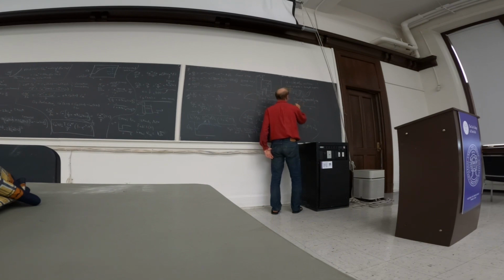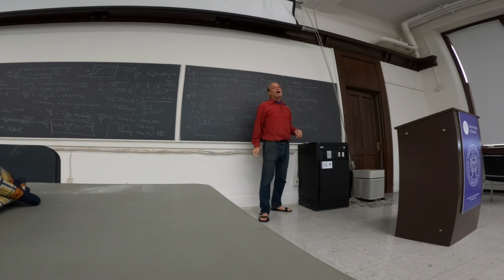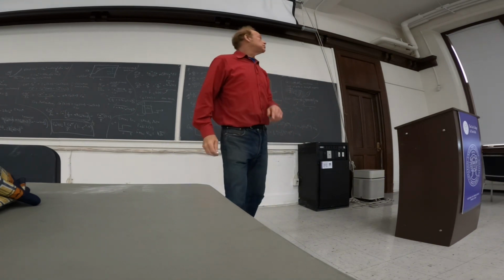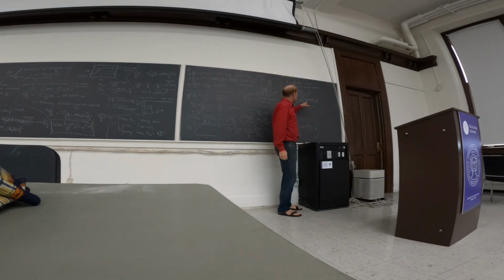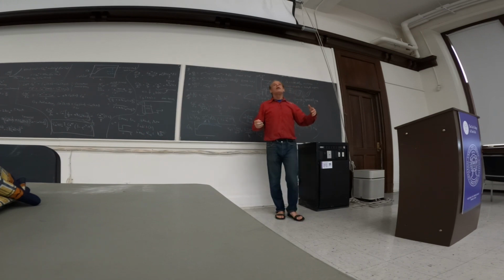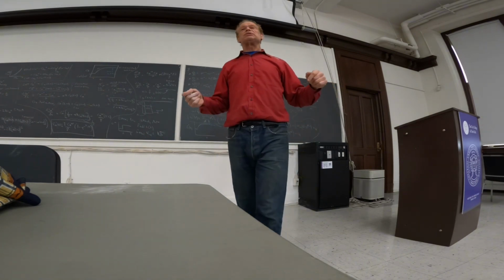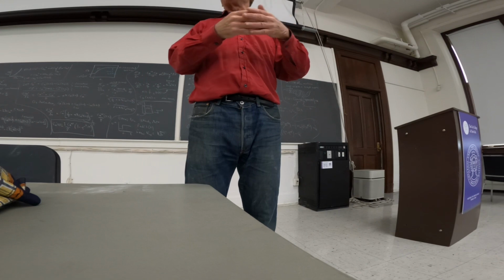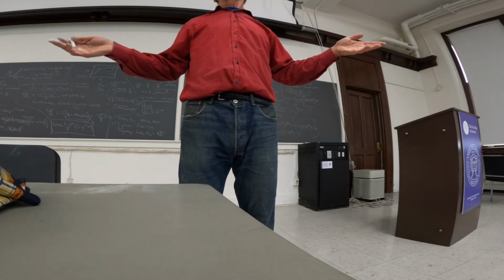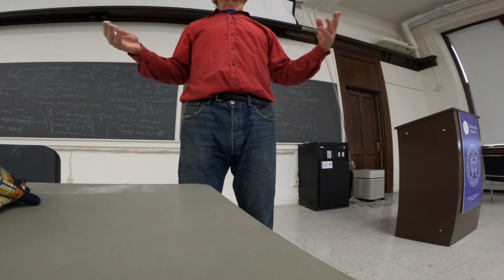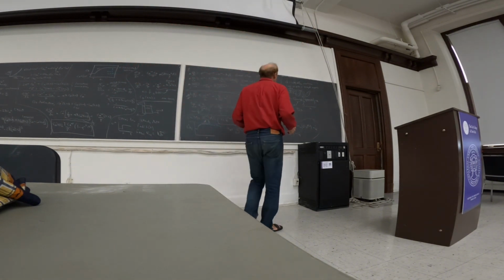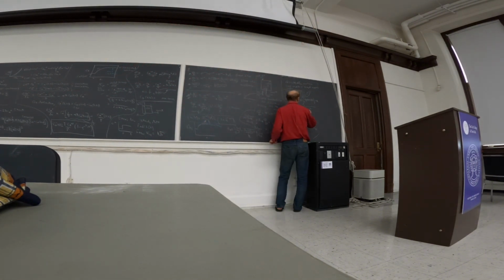That's the total area. And what do I have here? What I'm doing by integrating is I'm adding up the difference and dividing by the region I'm adding over. So it's like I'm adding up the grades in the class and dividing by the number of students in the class. What do I get when I do that? I get the average. So what I'm getting here is the average of theta c minus theta.